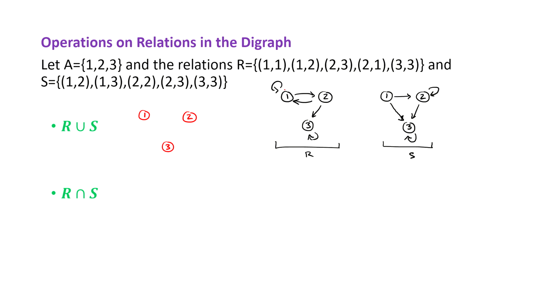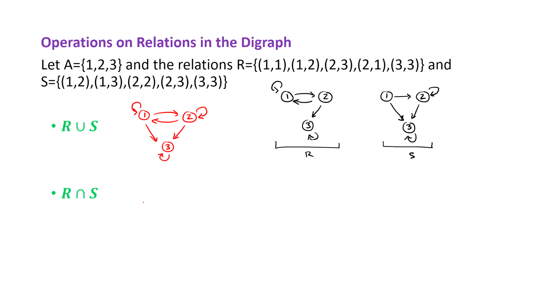So at 1, we've got the loop from the relation R. We also have the 2 edges from 1 to 2. Notice I'm just going to copy down the relation here from R. Okay. Now if we go over to S, we'll add in any of the edges from relation S that are missing. 1 to 2, we already have. Loop at 2, we're missing, so we'll put it in. 2 to 3, we already have. Loop at 3, we already have. And the edge from 1 to 3, we're missing, so that would then complete our union.